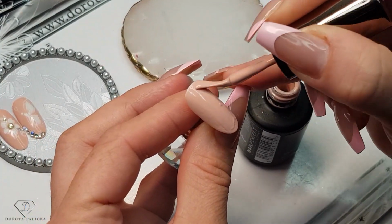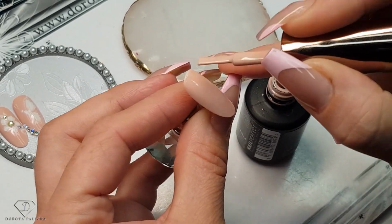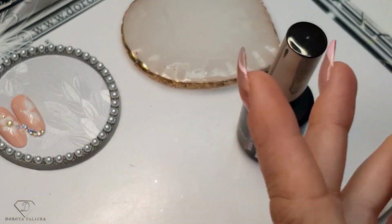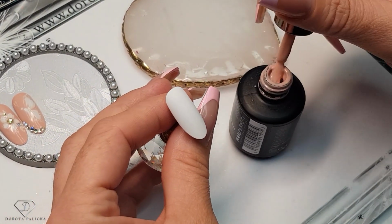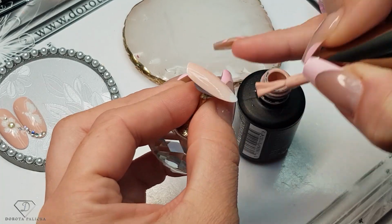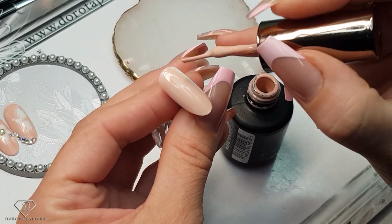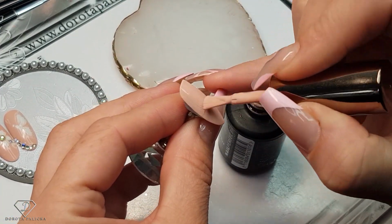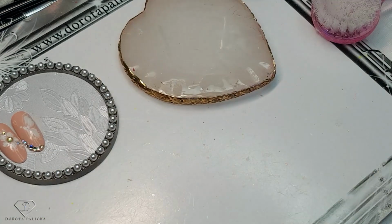And with this one, if you really work it through, you could kind of get away with one layer. So I really love the coverage of it. Make sure you don't apply it too thick, because then the product could wrinkle, and you really don't want that. So I'm just gonna paint a couple. Very easy and quick designs. So work it through it. Fantastic. And then give it a cook.